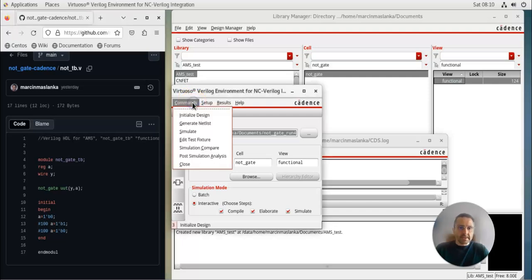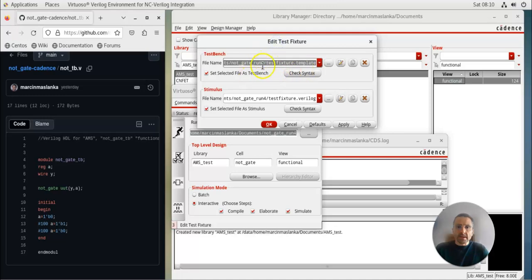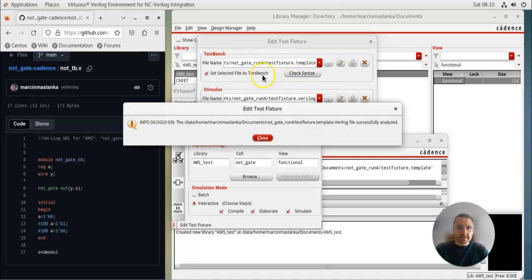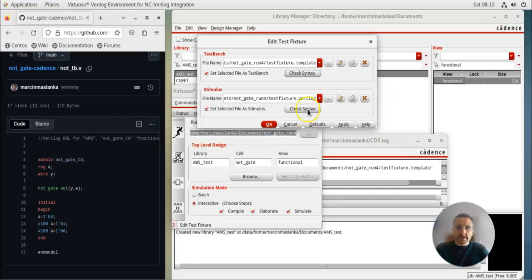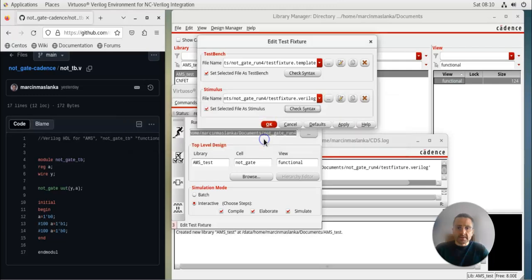Let's go to the commands and let's see our stimuli. So edit a test fixture. We can check the syntaxes. Verilog is successfully analyzed. Okay, and the stimuli also. Okay, it's syntactically correct.